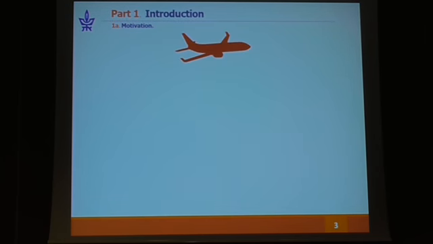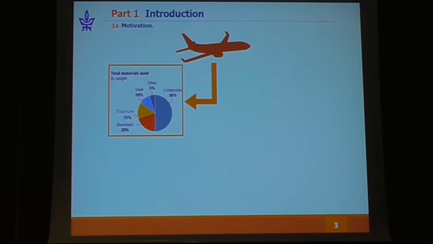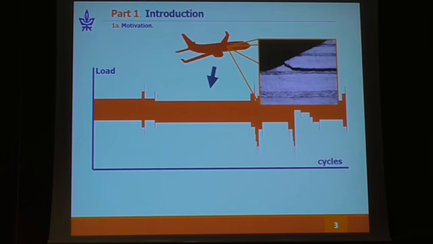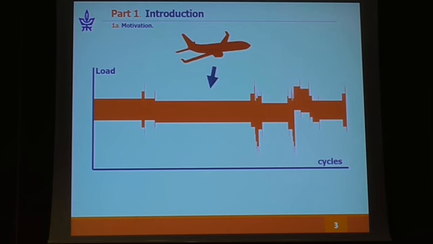So let's say we have an aircraft, and it can be one of the new commercial airplanes like the Boeing 787 or the Airbus 350, in which composite materials make up to 50% of their weight. One may map the loads this aircraft may experience during its lifetime, and from a damage tolerance point of view, we want to know how a delamination already present in the aircraft will grow under this kind of load spectrum.